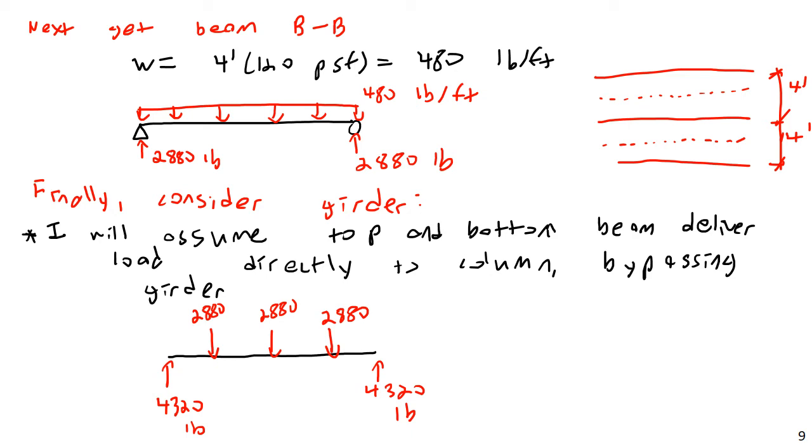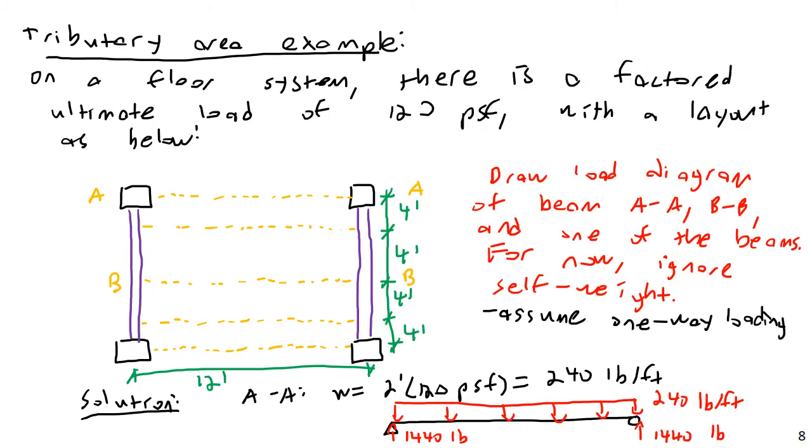Now, what if I wanted to find, oh yes? Would the distance between the column and the first beam be equal to how much? Would it be 4 or 2? The distance between what? The column and the first beam. 0. It's connecting to it, isn't it? What are you asking exactly? It's connecting to the center of the column? Yes. Center of the column, center line of the column.